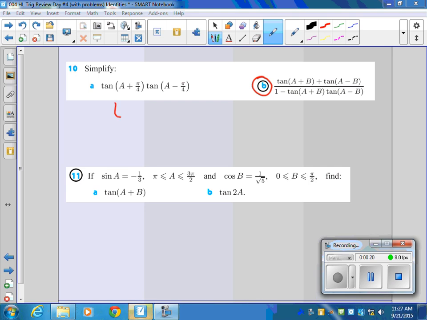Think of it this way: the tangent of triangle plus blob, that's going to be the tangent of triangle plus the tangent of blob, over 1 minus the tangent of triangle times the tangent of blob. That's just the formula, and you have that at your disposal on the pink sheet or you've memorized it.